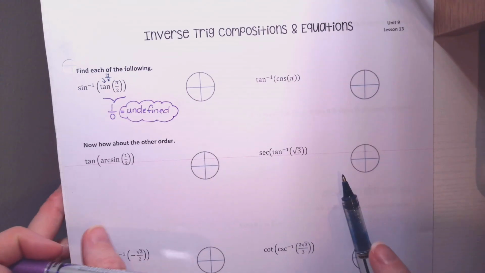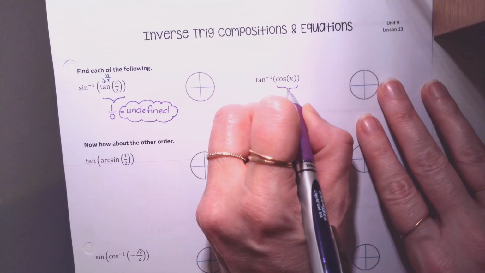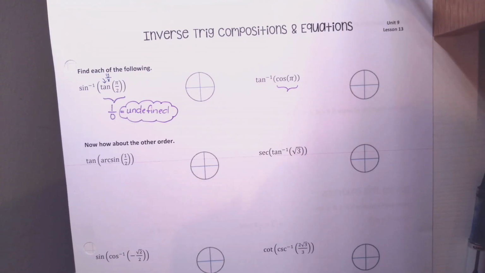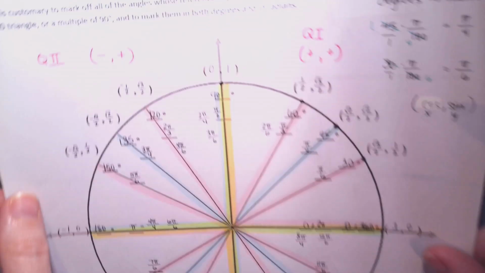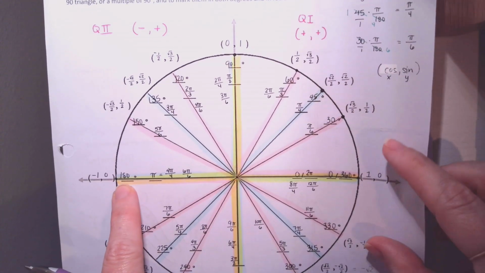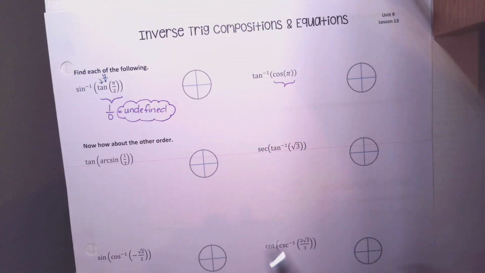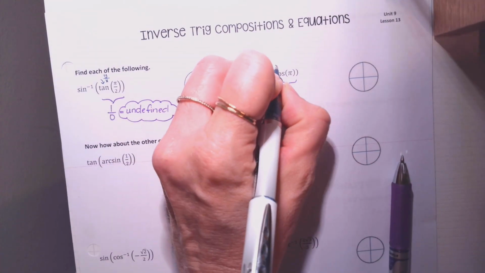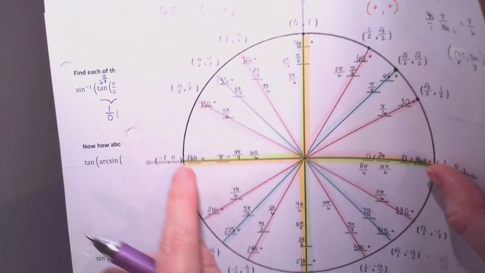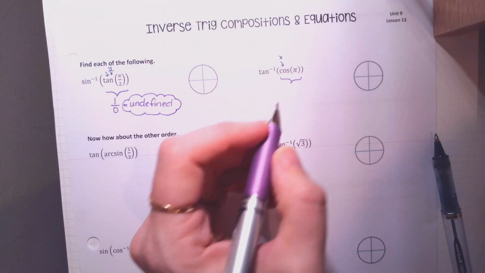For the second one, again, we're going to start by working on the inside first. This says cosine of pi. Now again, notice it doesn't say inverse cosine of pi, it just says cosine of pi. So we're going to look on our unit circle. We're going to go over to pi, which is 180 degrees, and we're going to find the cosine here. And remember, the cosine is simply just the x value of the point. Okay, so when I look at 180 degrees pi, the x value of the point is just -1.